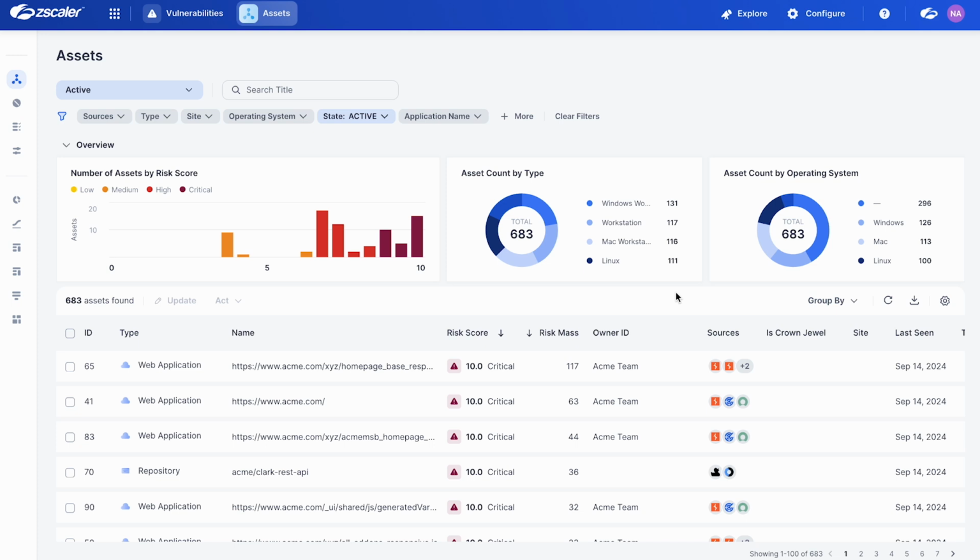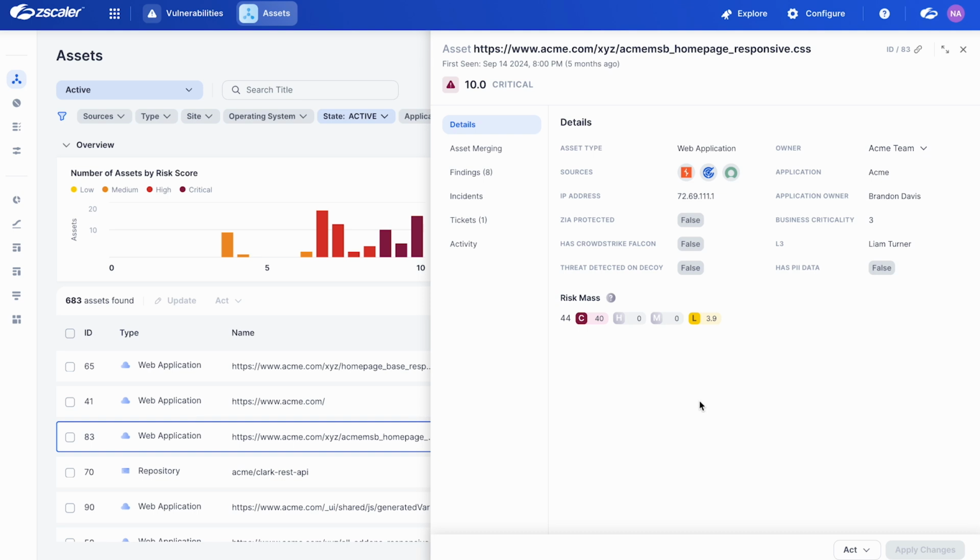Now, this clean asset inventory is crucial for the next step of CTEM, which is prioritization, but it also brings value in other security-related operations. A continuous inventory provides anyone in my security or IT organization the opportunity to search for an asset or filter for it, find it, and learn everything there is to know about it. It also means different teams across the org can look at the same data as their source of truth, speak the same language, and generate new insights based on the combination of different data points.